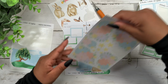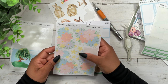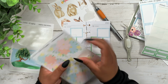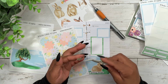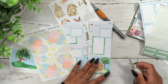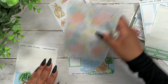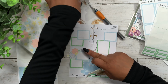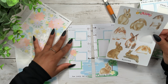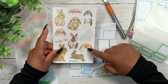Okay, so now what could we do? We also have all of these little flowers, and they are yellow. And so, oh my gosh, look at that. That looks so cute right there. And let's see about what little bunny we could add. I feel like we could add one right there. So maybe one, oh my gosh, he's so cute.